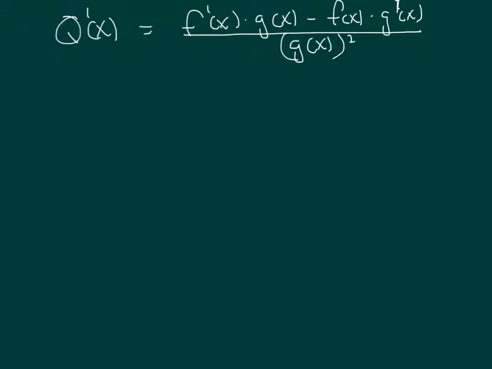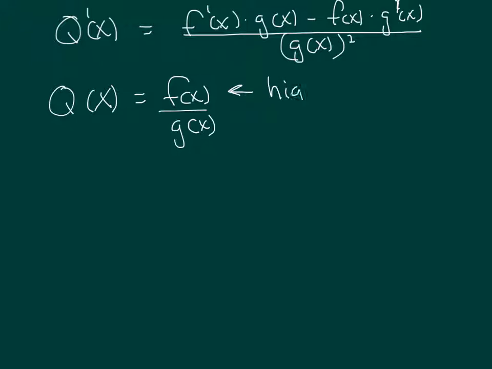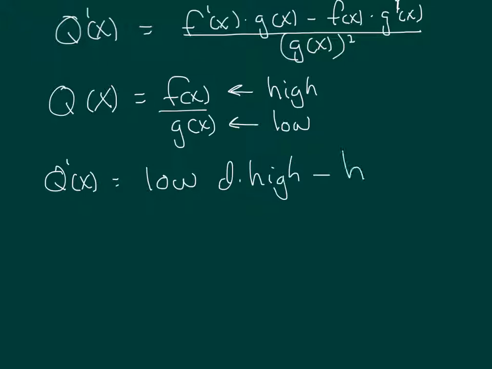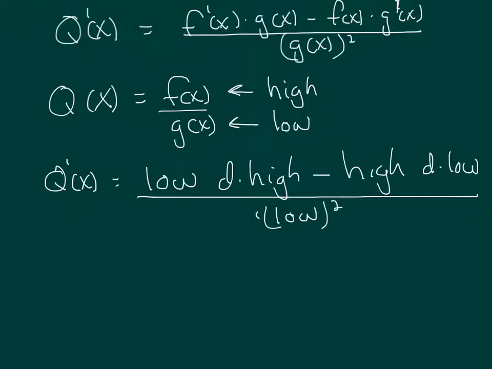Let's take a mnemonic that I find helpful. If we have a function q of x, and we want its derivative, let's say it like this: q of x equals f of x divided by g of x. I'm going to refer to f of x as the high function because it's in the numerator, and g of x will be the low function since it's in the denominator. So q prime of x equals low d high, which means the derivative of high, minus high d low, the derivative of the denominator, all over the square of what's below. So low d high minus high d low over the square of what's below. And that's a really helpful mnemonic for seeing what the formula is, or just keeping it straight.